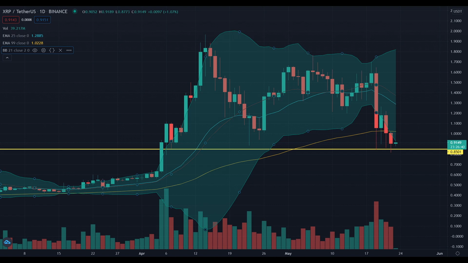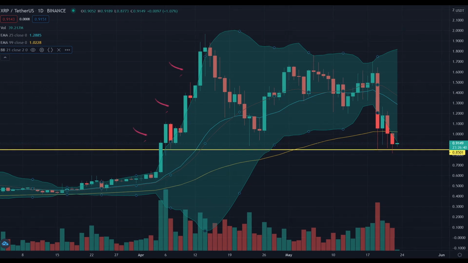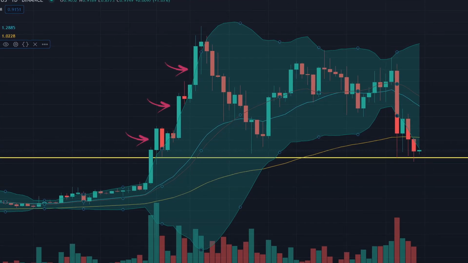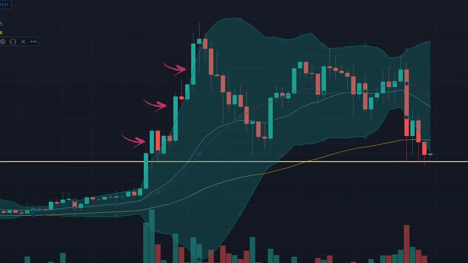Our next indicator is the Bollinger Band. In this chart, we can see that we are outside of the volatility chart. Here, buying should be done when prices fall below the cloud and selling when they go above it.